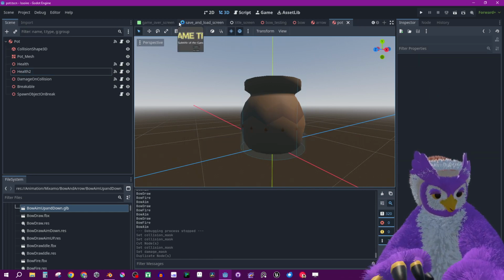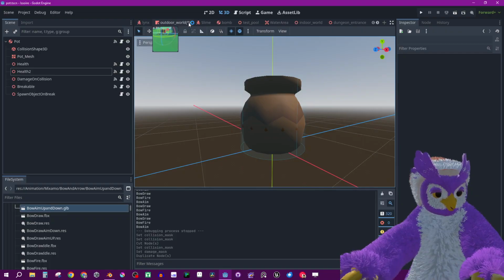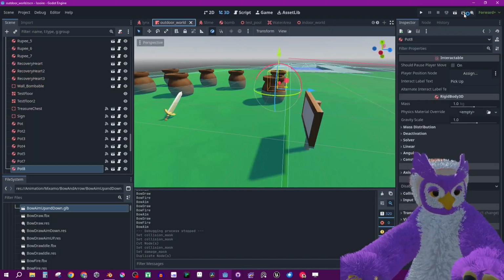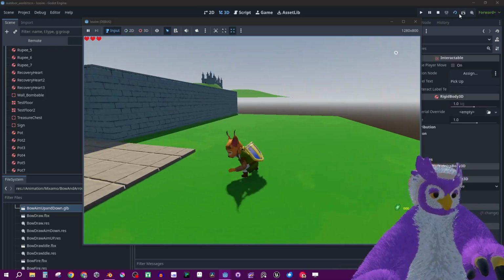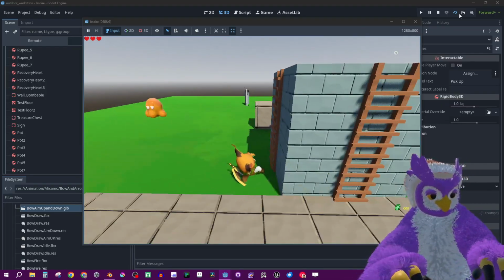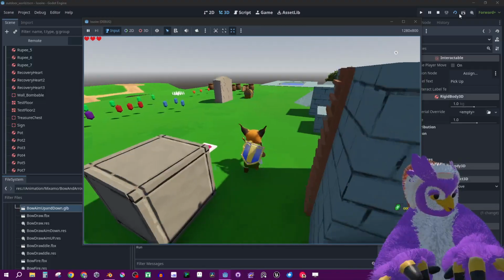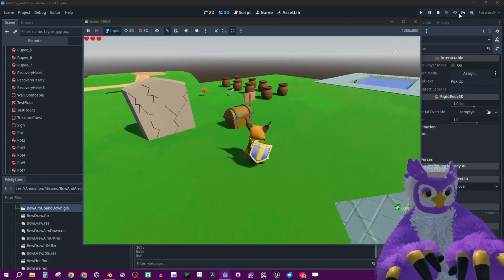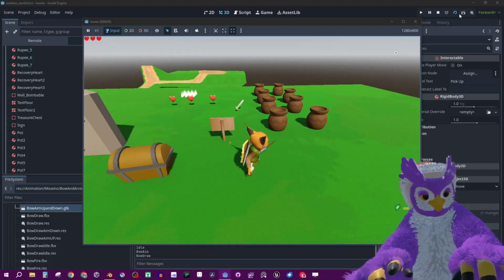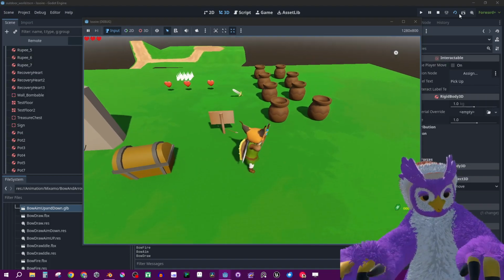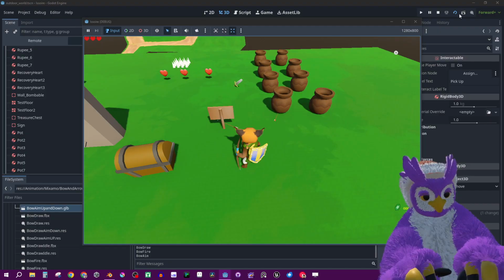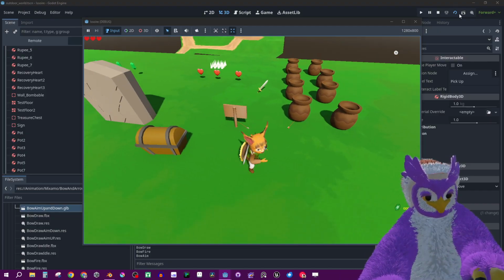And now we should be able to shoot pots and break them by shooting them. Not quite.